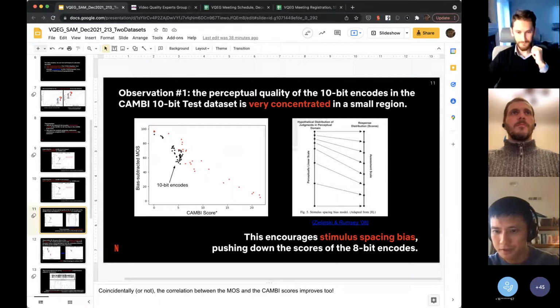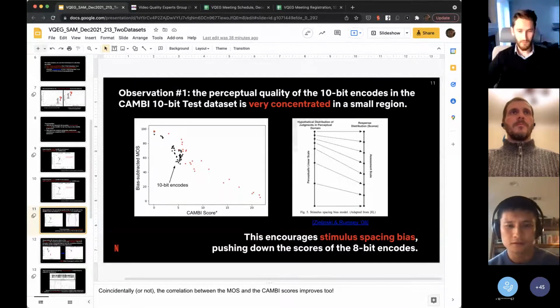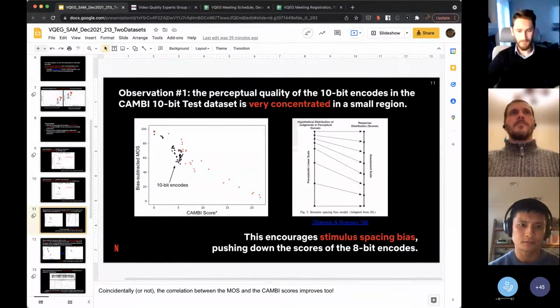Lukasz, do you want to address that? Sure. Yeah, so the training was the same for the two data sets, and it was only 8-bit encodes. So again, we did as much as we could in order to keep the range and scale that people are introduced to the same within the two data sets.